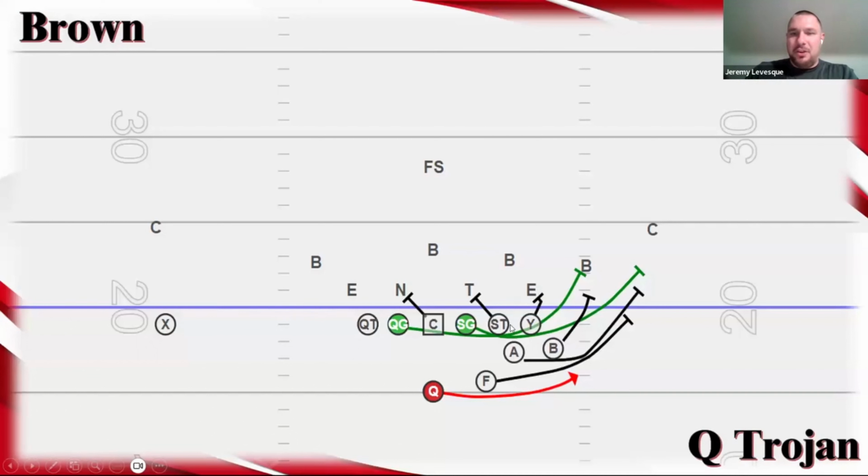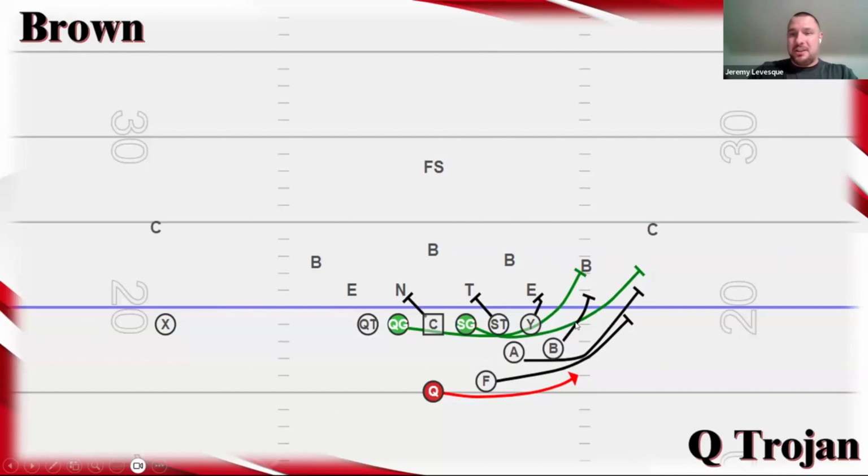All right, so we got Brown Q Trojan. We like Brown a lot. We've run that. We've run power out of it. And then what's going to happen is you're going to start seeing these guys come flying in. Like, especially when we're having a lot of success here off tackle, these outside backers are going to come. I've seen it where they brought this safety down into the box and just flew up off tackle here. And then all we do is we hit it to the edge.